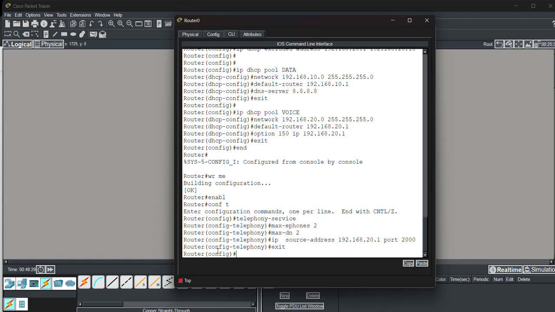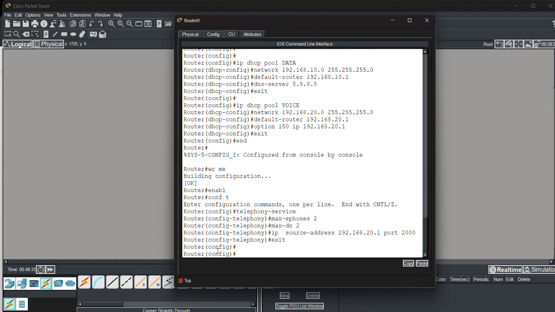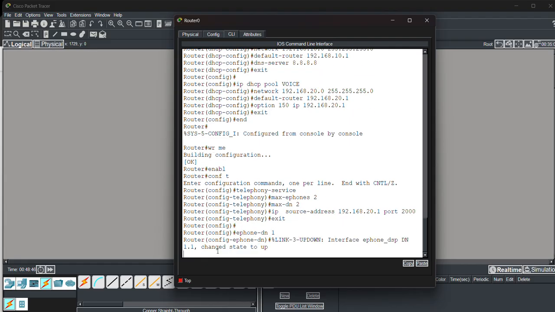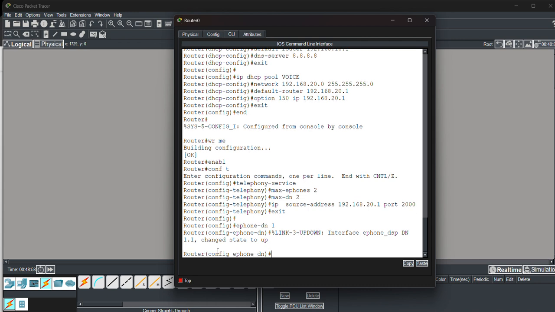So now let's create the first extension. To create it, you write ephone-dn 1. Then now the interface state is up. So now let's press enter again.